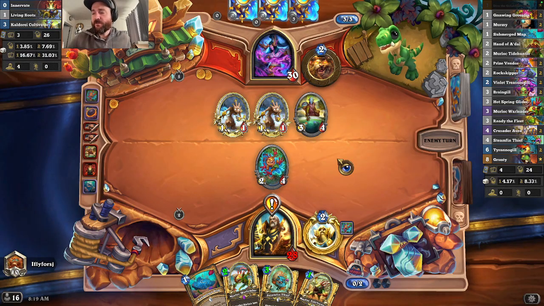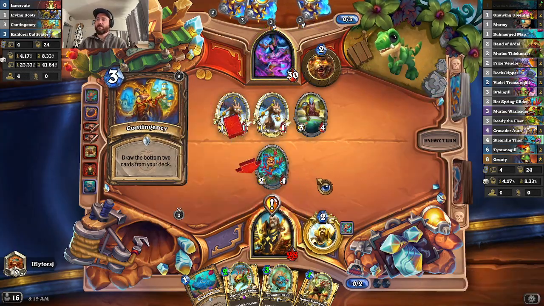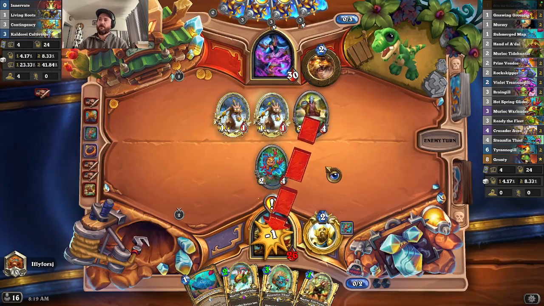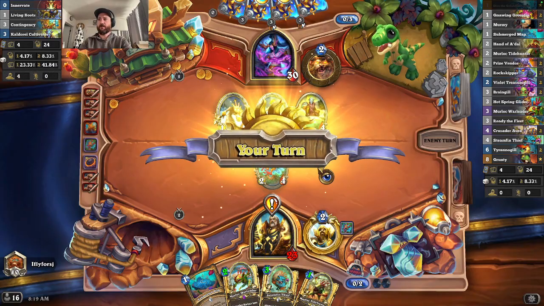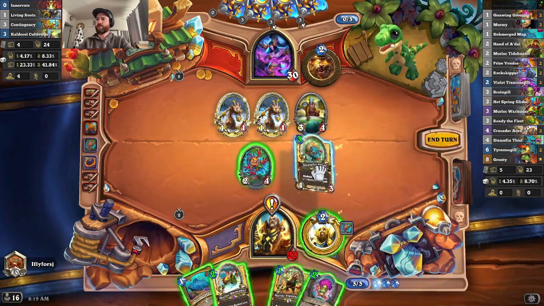Early Steamfin Thieves are great. And granted, I could just coin Steamfin on turn 3 after playing like Tidehunter. But this guy's much less likely to die. I think if they trade with the Tidehunter and the Scout, that puts me in a worse position regarding momentum. So we do this.